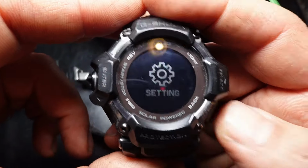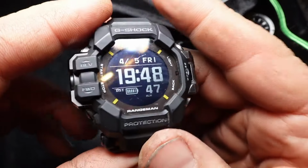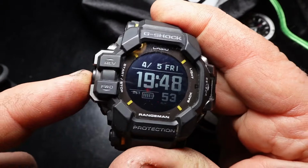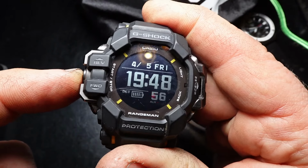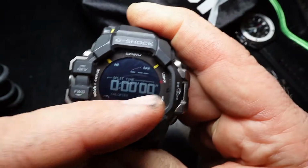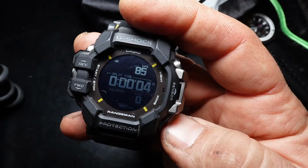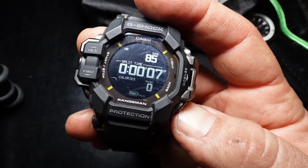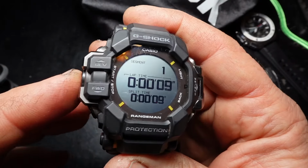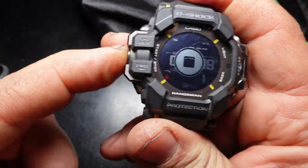The buttons can be infuriating. Let me just recap so I make sure that I actually did cover everything. The biggest problem that you're going to face with these laggy buttons is when you step into the gym and you're like, all right, I'm in the gym. Start the gym workout. Get that going. All right. Did you start the stopwatch? No. Okay, now I'm going to hit it. Now you started it. Congratulations. You have to be so deliberate with every button press that in between button presses, you have to pause. But then also, to make sure that you deliberately press the buttons, especially the enter button on the range man, you have to really mash it.